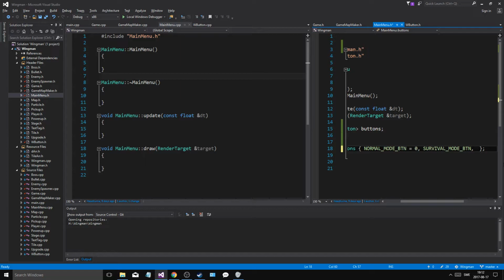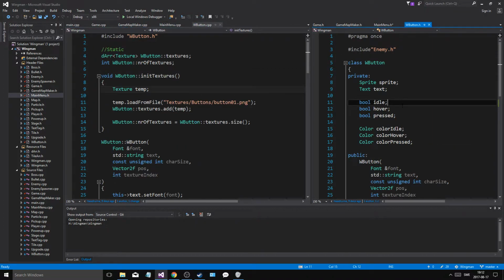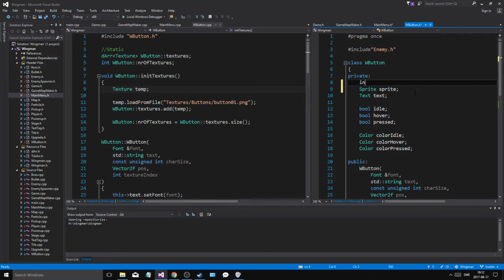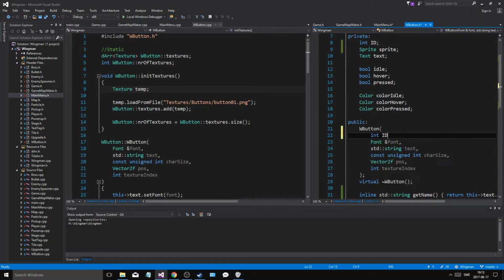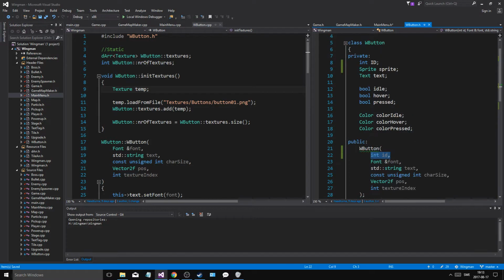Oh wait, can you give it an ID? That would be great. If you can give the button an ID, that would be really nice. So we have an int ID, and you have to create a button with an ID.